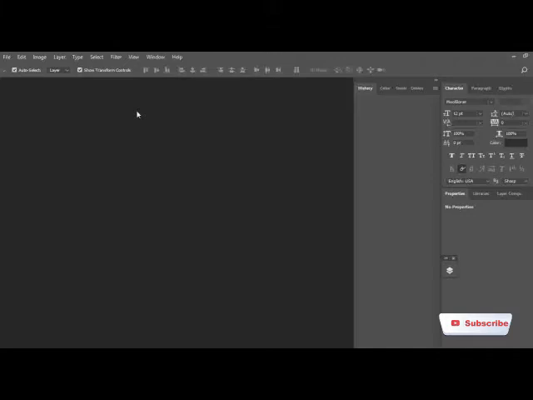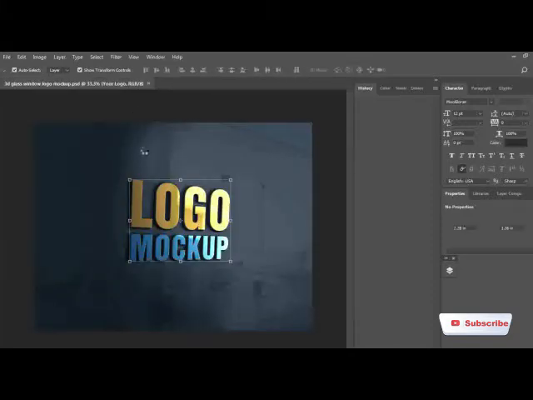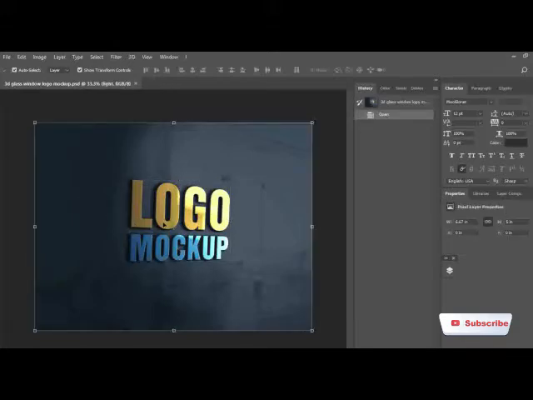I will open my Photoshop. I've already opened it, and I'm going to make use of a logo that I've already prepared in PNG. So I have downloaded the mockup online. I'm going to provide a link for the mockup below on this channel. So this is an example of the logo mockup that I want to make use of. You can quickly edit it and then you will delete it and place your own logo there within short minutes.